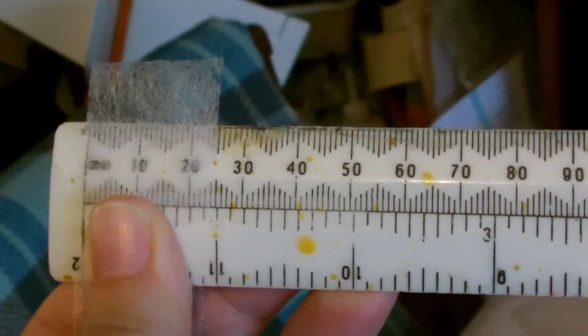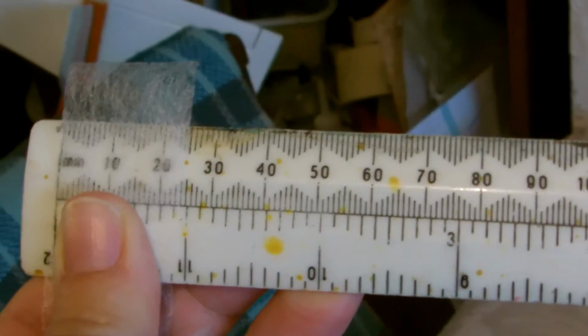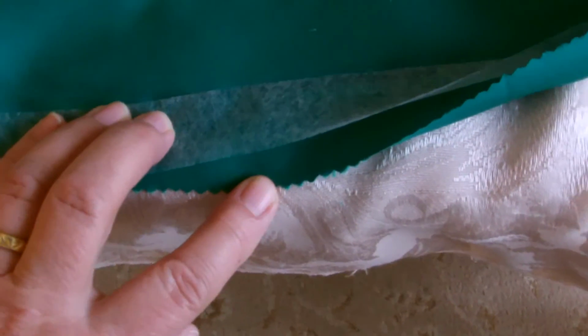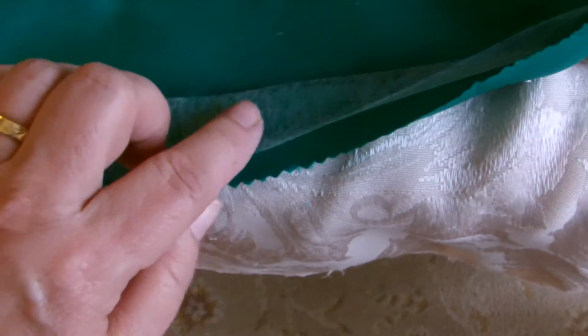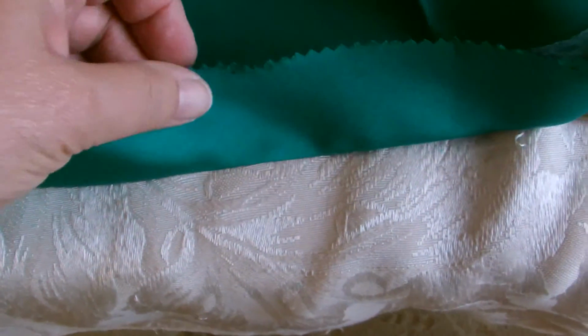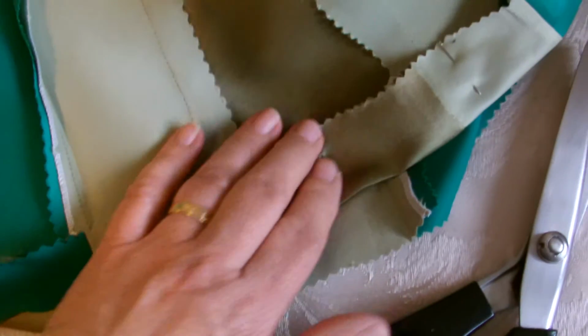The width of the webbing that we are using is 2.5 centimeters. So when the hem is cut off the bottom of the skirt, we'll need to make that 3 centimeters so that it covers over the webbing when you iron it. If you don't do that, then the webbing will get stuck on your iron. After you've pinked all around the edge of the hem, place in your webbing up against the crease and turn it over, and then pin it all in place ready for ironing.